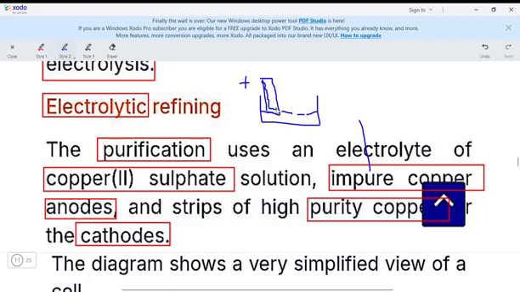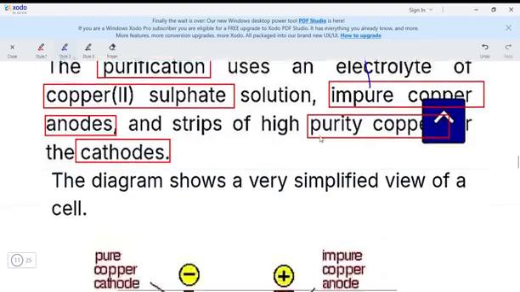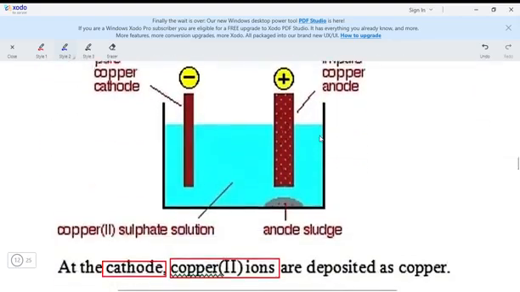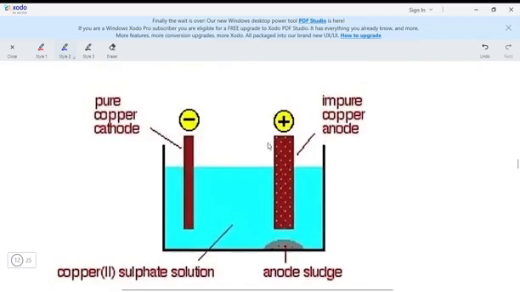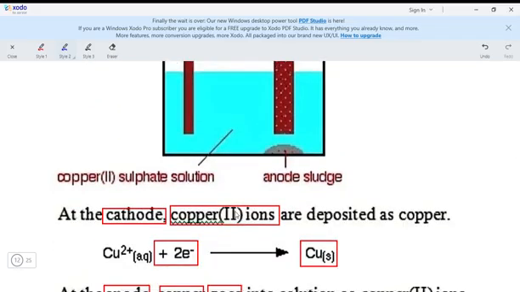So let's take it as zigzag. You have your impure copper. Then at the cathode here, you now have your pure copper. This is the negative electrode called the cathode. Even though this is the drawing we can use, this time they put the anode on the right and the cathode on the left, and you can see this dot representing that the copper is impure and the copper sulfate is still intact here. Now how does this happen?